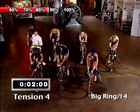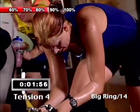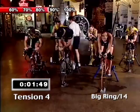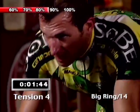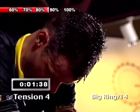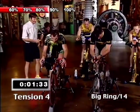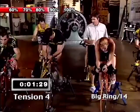You can see the finish line now. You know your competition isn't working this hard. Come on, let's go. 45 more seconds. Oh yeah. 30 more seconds, ladies and gentlemen. Finish strong, let's go. Come on. Seconds to go.